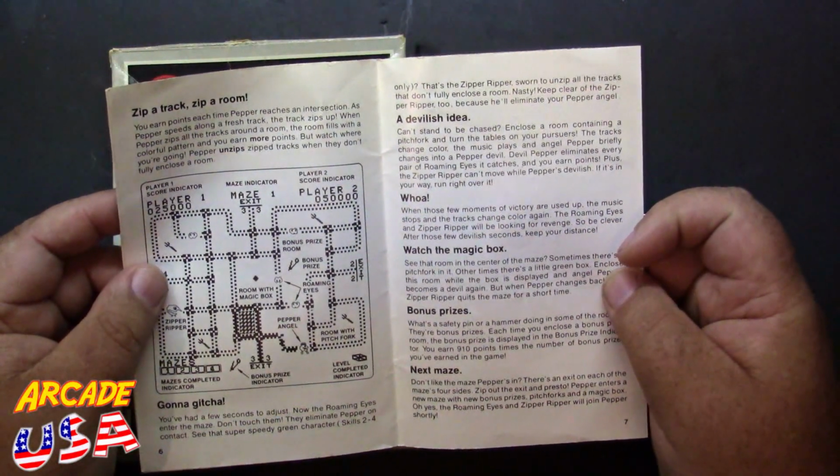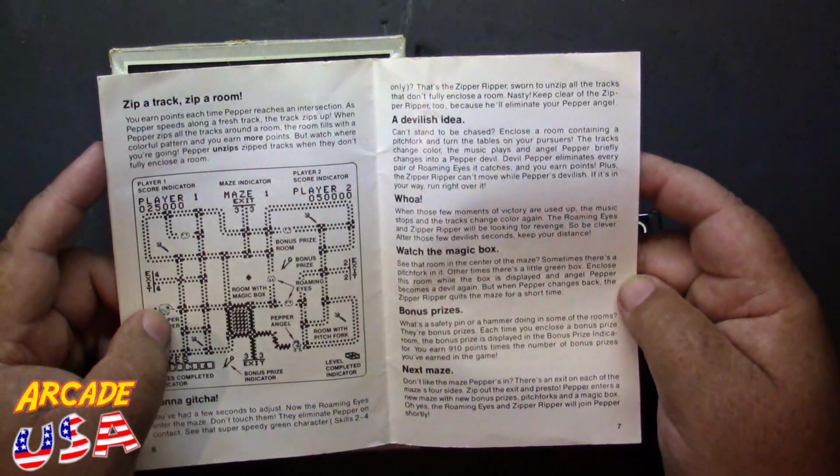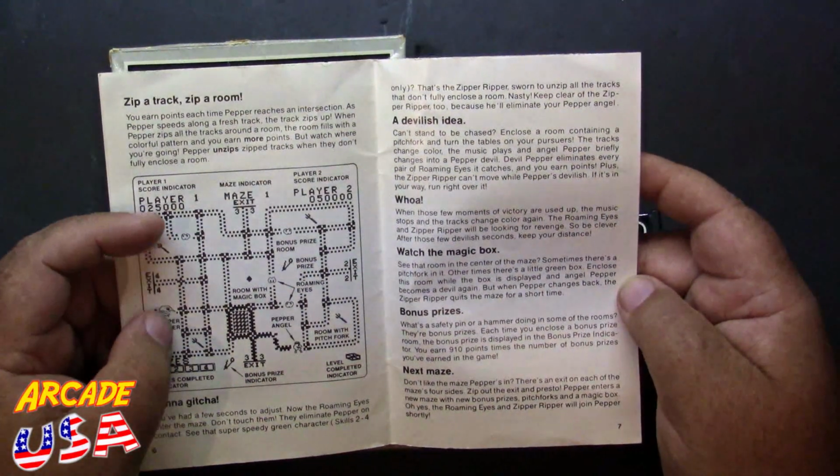The magic box, yeah, that room in the center, room with magic box, get some bonus points for that. Pretty cool.